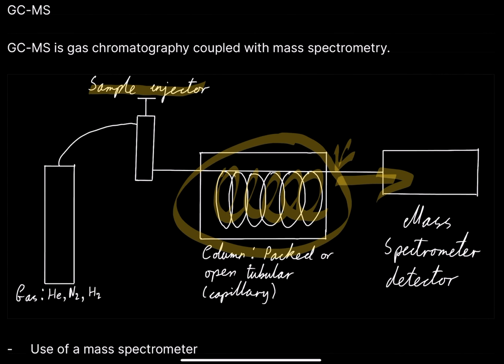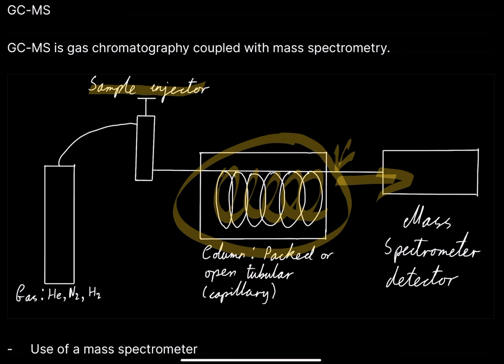So once we've got our sample, which is obviously a mixture of different gases, the gases are injected into the column and now undergo gas chromatography as they pass through the solid stationary phase in the column, getting separated out by their volatility. As I said before, the higher the volatility, the stronger the affinity to the mobile phase, and the more quickly they'll elute, and obviously vice versa.